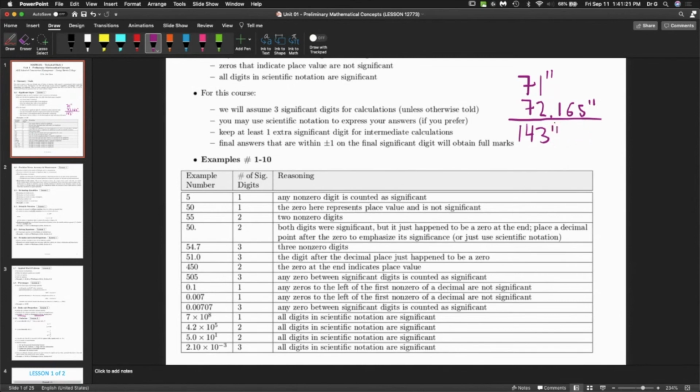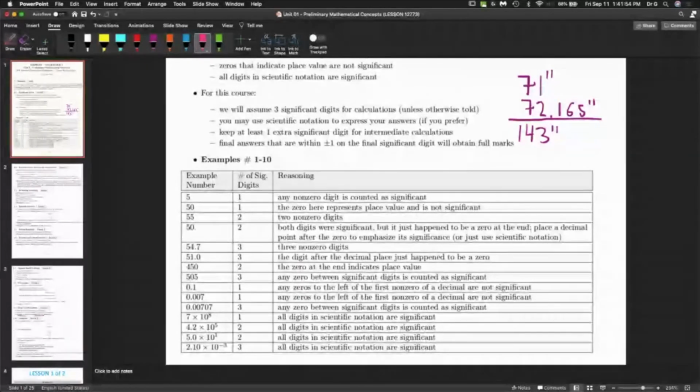The reason is my height compared to my friend's is not as accurate. So my height as a number is less reliable or accurate than my friend's. So this is a way of quantifying how accurate a measurement is, and therefore gives us rules in how we use the measurement. So over here, we need to figure out how to measure accuracy, and that's done by number of significant digits.